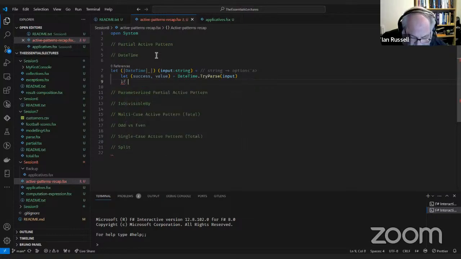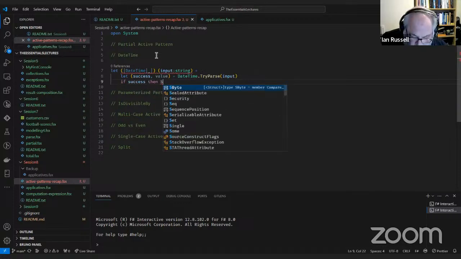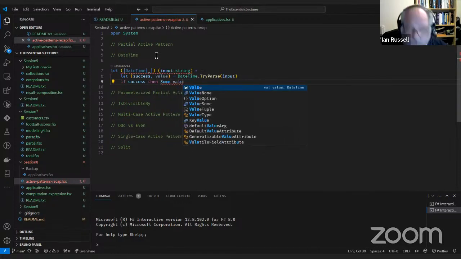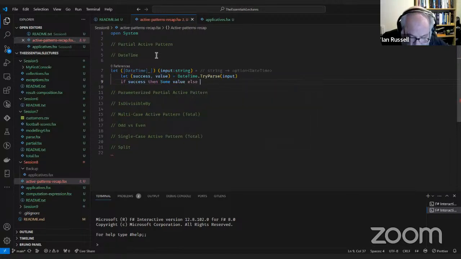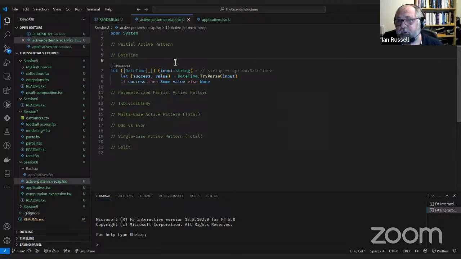And I'll just do if success, then Some value, else None. Partial active patterns, because they may or may not produce a happy path result, return an option.